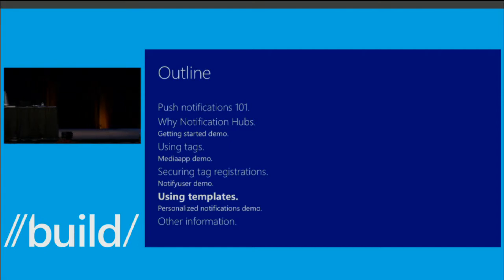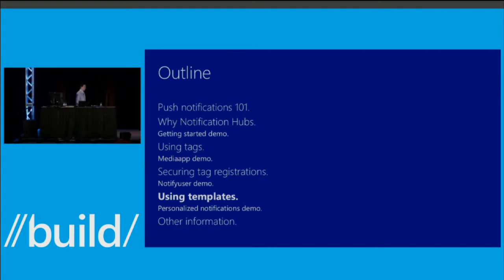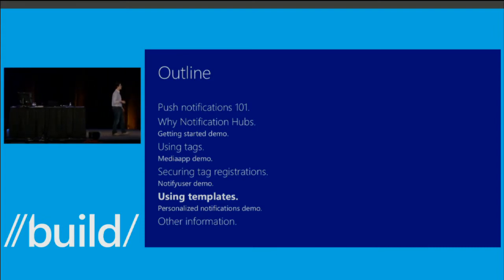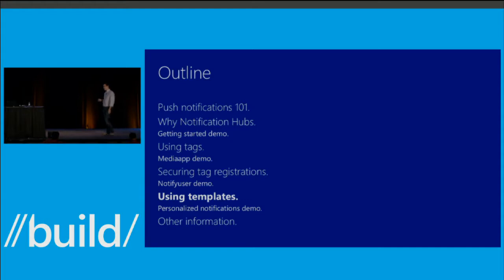Let's see now how to use templates. Templates are a very, very nice feature, and they solve the problem of obtaining a platform-agnostic backend. Right now, we are sending a platform-specific payload. So your backend is actually crafting that XML that Windows Store wants.